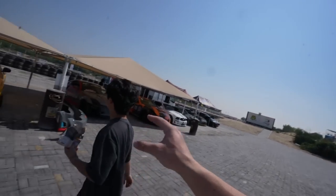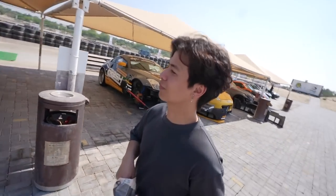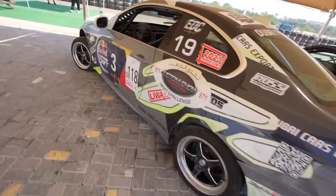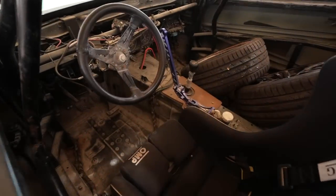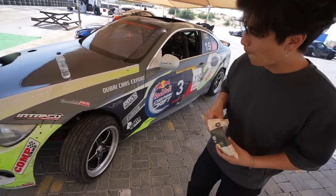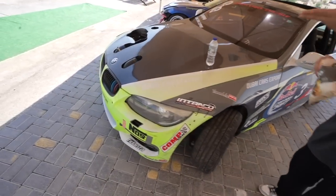But real quick, let's go check out some of the cars that are here at the track and see what we got going on today. What we see here is a lot of Z's. We anticipated a lot of Z's. So one thing I do see here though is this E92, but it doesn't look very stock to me. Oh, it's not stock for sure. Look at this thing, this thing is wild. I guess this is one of the really good guys here, so I'm excited to see how they drive. Maybe it's stock in the sense that the drivetrain might be completely stock. Yeah, I wonder what's under the hood. Oh, we can find out right here.